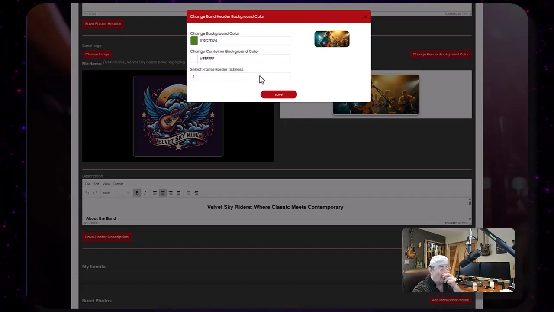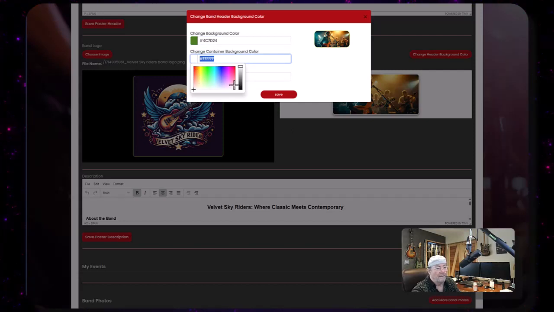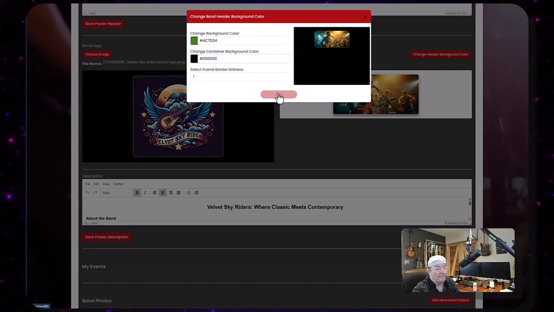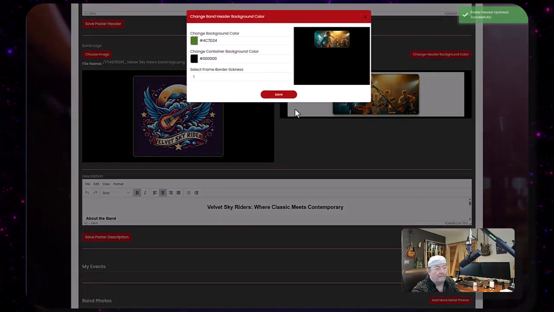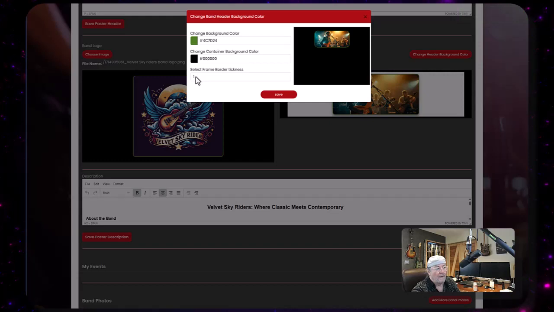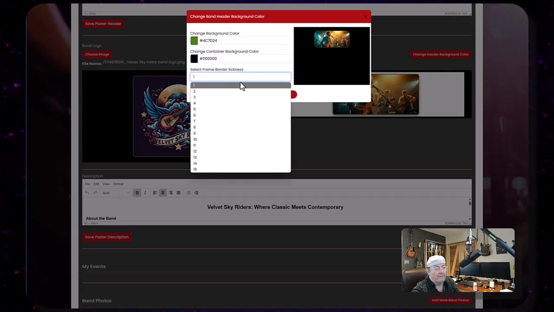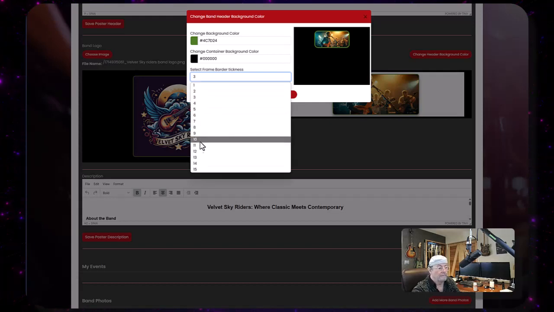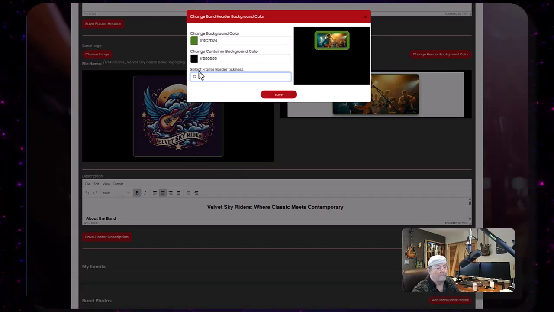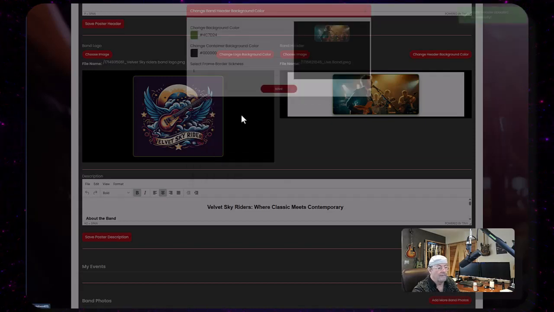Okay. And so if you want to get exact, you can do the same thing with this one here. But in our case, we're going black. So that works out just fine. All right. And let's see here. Now, the next thing we can do is we can change our image border thickness. You see that's starting to get a little bit stronger there. And go away to 12 if you want. I'm going to stick with 1 because I like that little pinstripe that's going on in there.